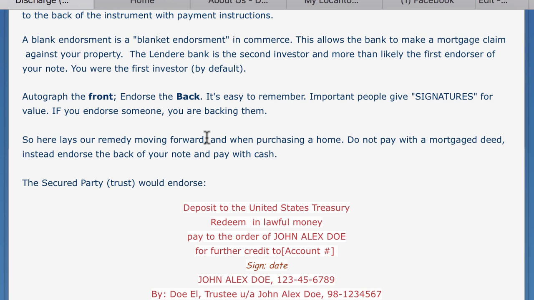But now I find out a lot of escrow officers just have escrow companies, but they actually have escrow accounts at Bank of America, Wells Fargo, and they don't know anything about how the Fed wires are ordered. The bank manager is actually the trustee on those escrow accounts. So in some cases, you may be dealing with the escrow company, but if you're trying to do a high-level secured party process, such as redeeming a note for cash, you may have to deal with the trustee on the escrow account, which is the bank officer.